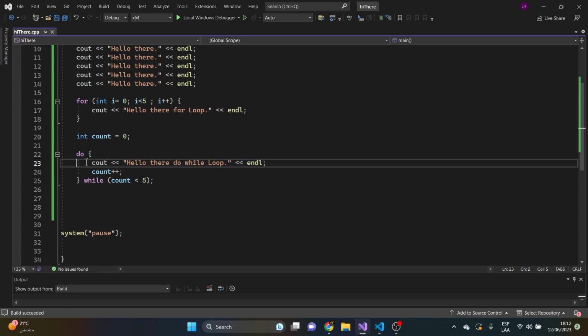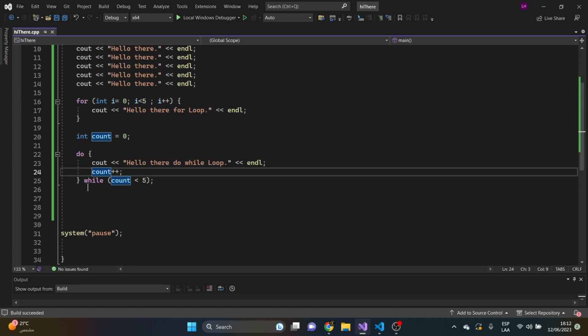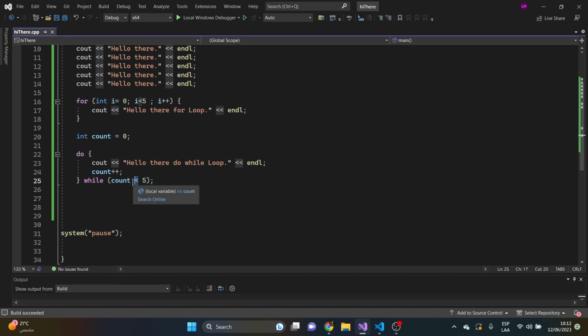In this case, it prints the current value of count, using this library. Following by incrementing the count by 1 using count plus plus. Excellent. After the code is executed, the condition count is less than 5 is checked.